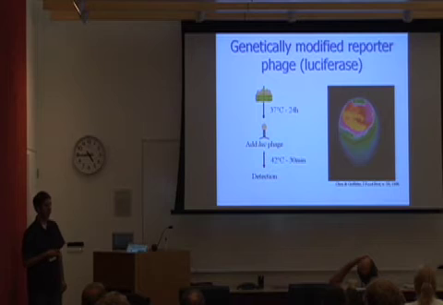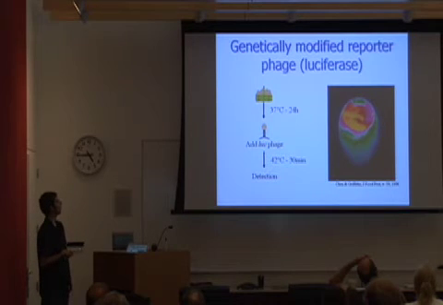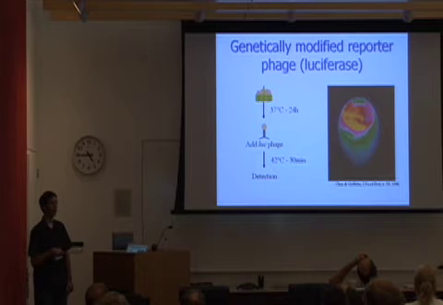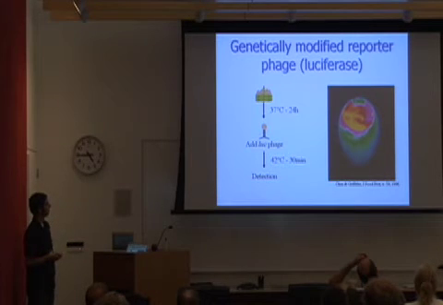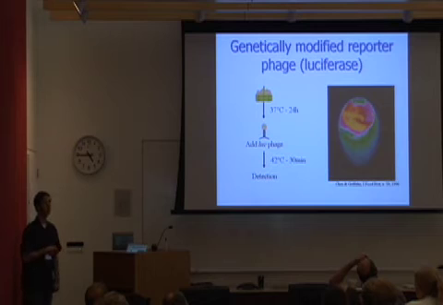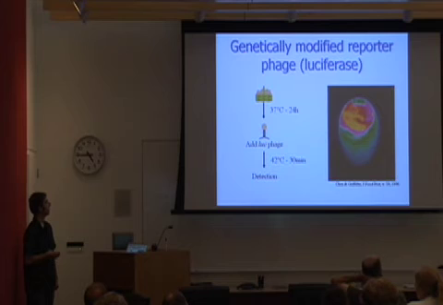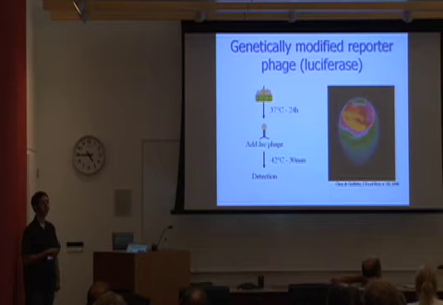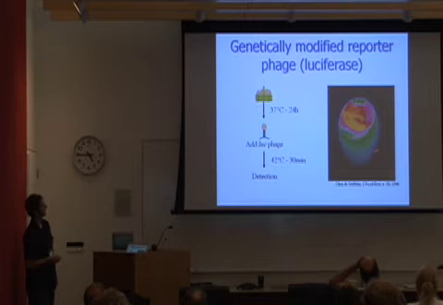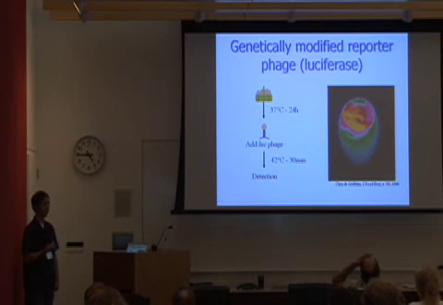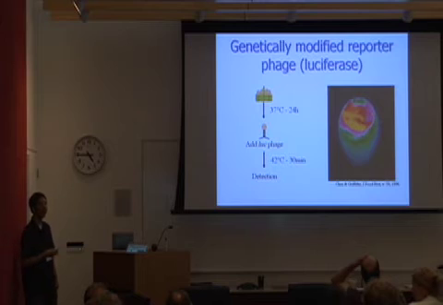And so this is a genetically modified reporter phage. This is work done in the department where I did my PhD. This was a salmonella phage which had a genetically modified luciferase gene. So you have an egg here with salmonella, which was applied to the surface. You put the phage on, 42 degrees for 30 minutes, and then the egg was placed into a luminometer, which would record the amount of light involved.